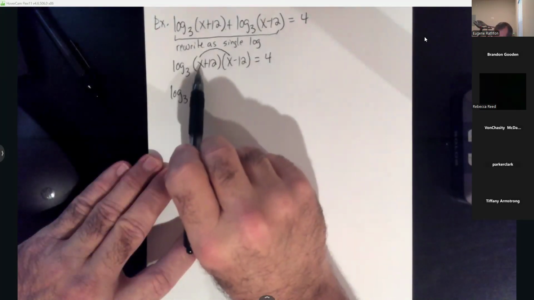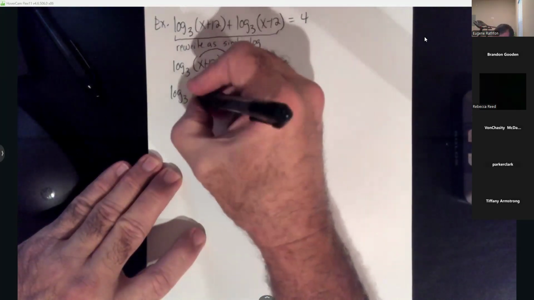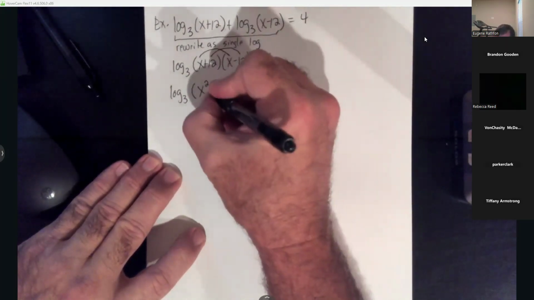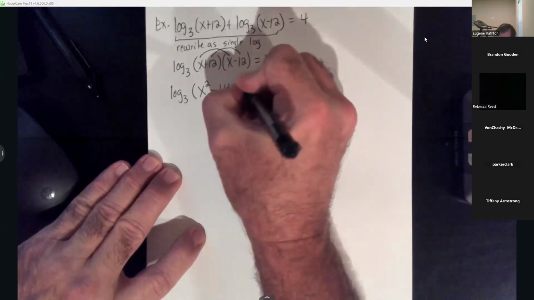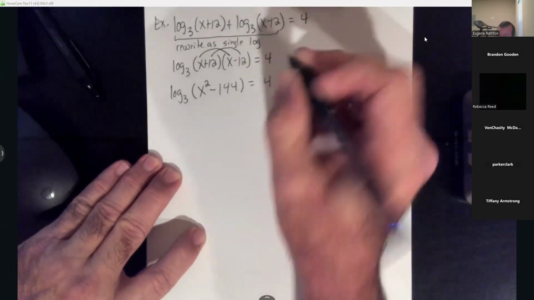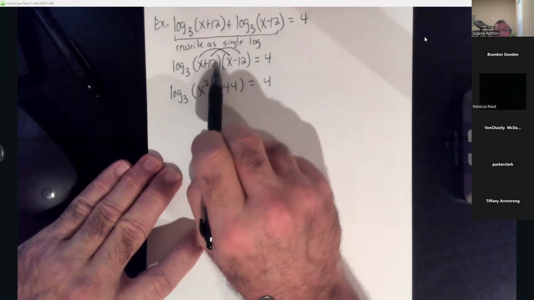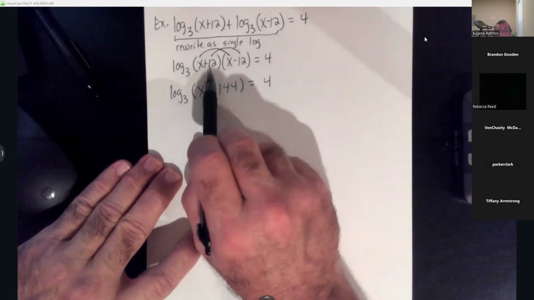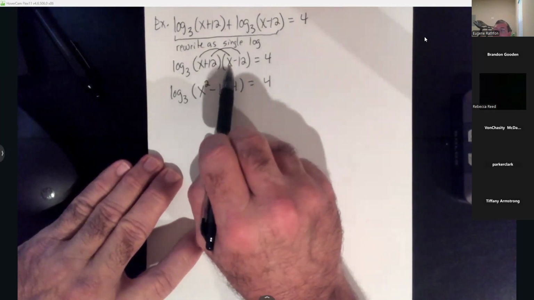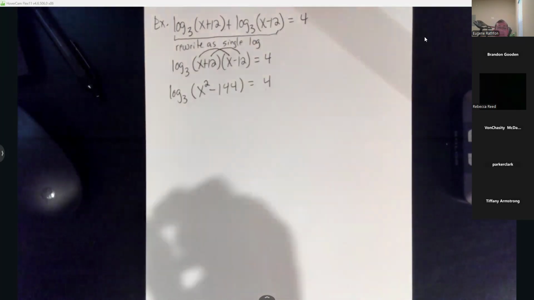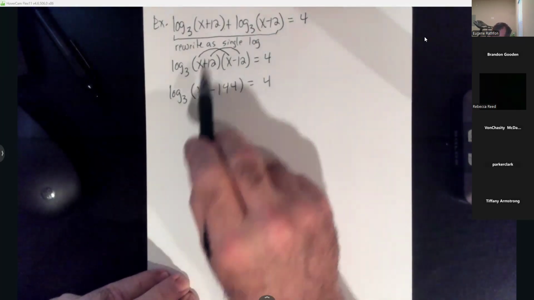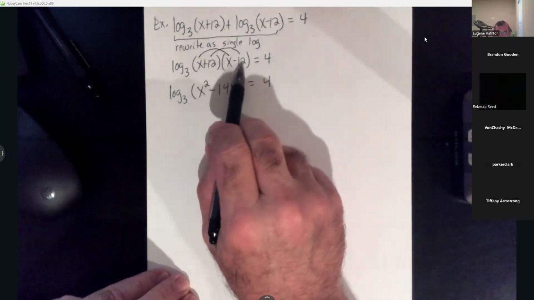So since they're conjugate pairs, x times x is x squared. 12 times negative 12 is negative 144. Y'all, the reason you don't have to FOIL the whole thing out is because x times negative 12 would give you negative 12x, and 12 times x in the middle gives you positive 12x. So that 12x and that negative 12x, they're going to cancel out every time. So for FOILing conjugate pairs, just do the first two and then the last two, okay?